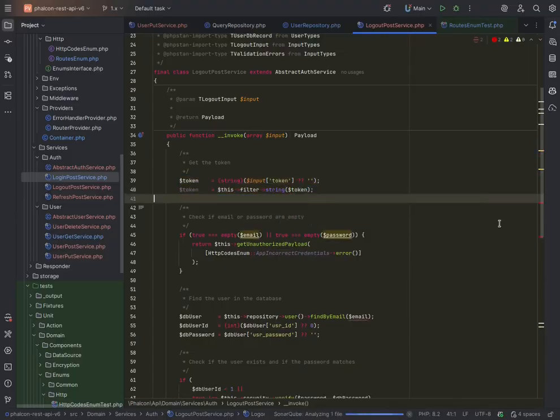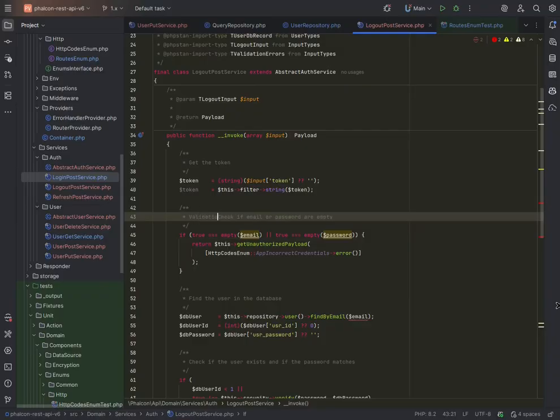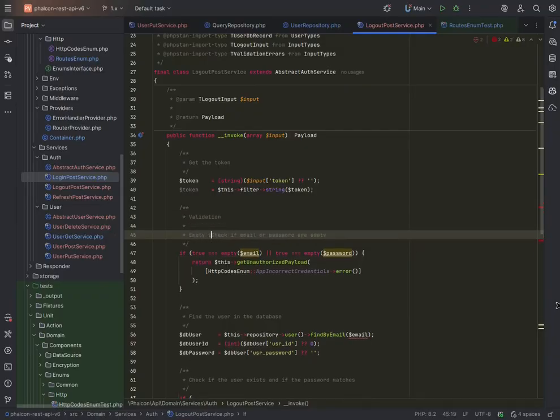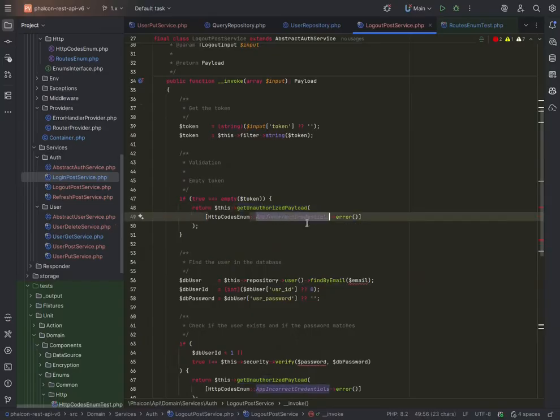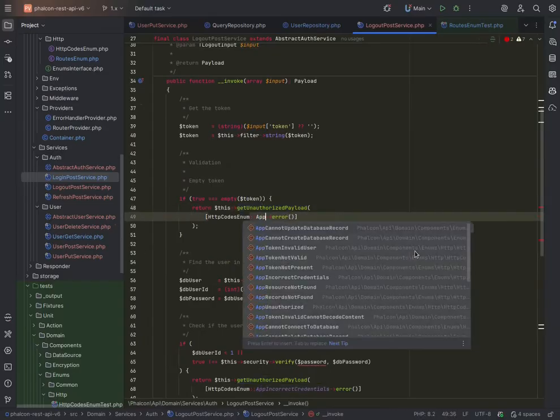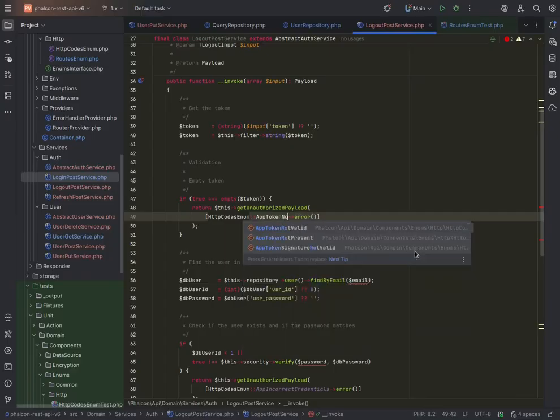All right, so we got the token. Now we have to validate it. So if the token is empty, we're going to return back app token not present.